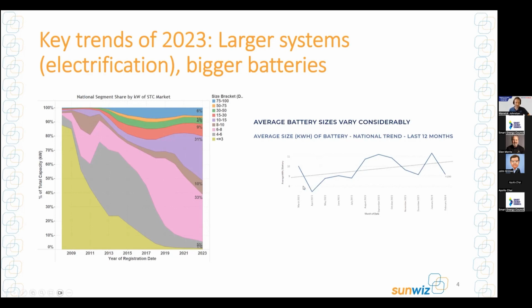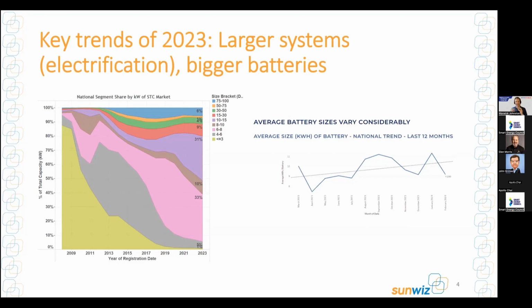Worth noting that battery sizes are also increasing as well, with ups and downs. We don't see the same sort of progressive replacement of popular system sizes in batteries as we do with PV, but certainly as the battery market finds its feet, people are making experiments to figure out how can I sell more of these and what's the right amount for a customer. One of the key things that both larger PV systems and larger batteries talks to is the growing amount of electricity demand in the home, and that's even before people really start their electrification journey, which they may be doing with heat pumps, electric vehicles, air conditioners, etc.